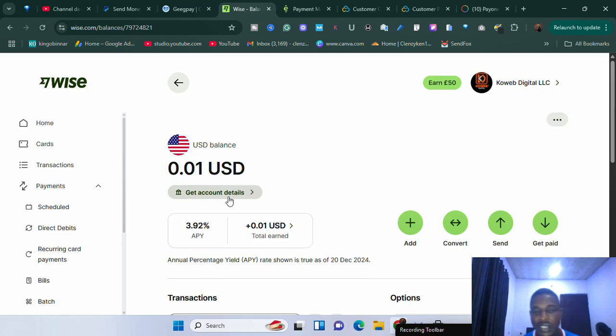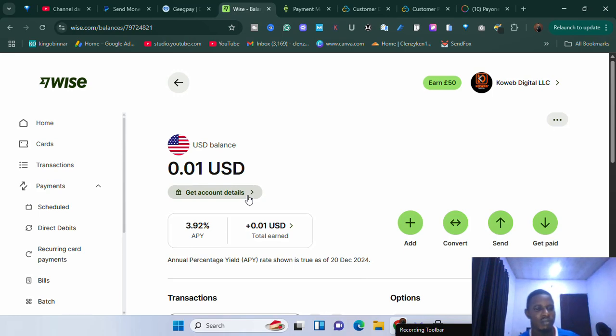What I mean is, if you are creating a business account, you will be given a USD account if you're in a country that is supported, but not if your country is not supported. So that's one thing I don't like about the platform, the fact that they don't want to supply us with the US bank details just like they did with other accounts. That's one bad thing I don't like about the platform.